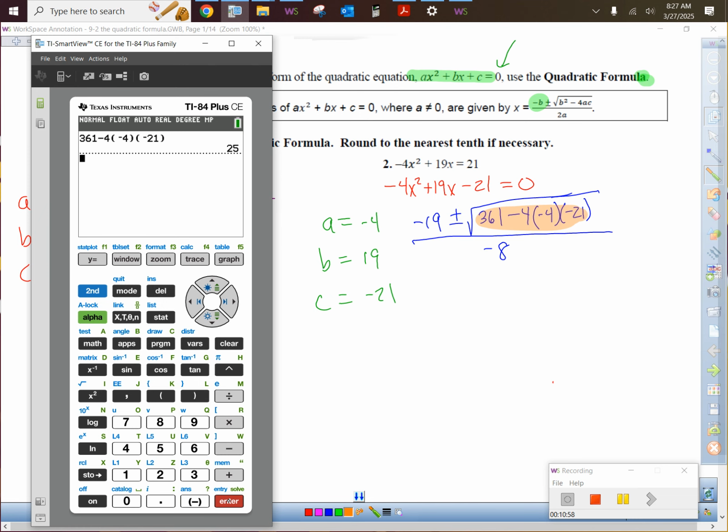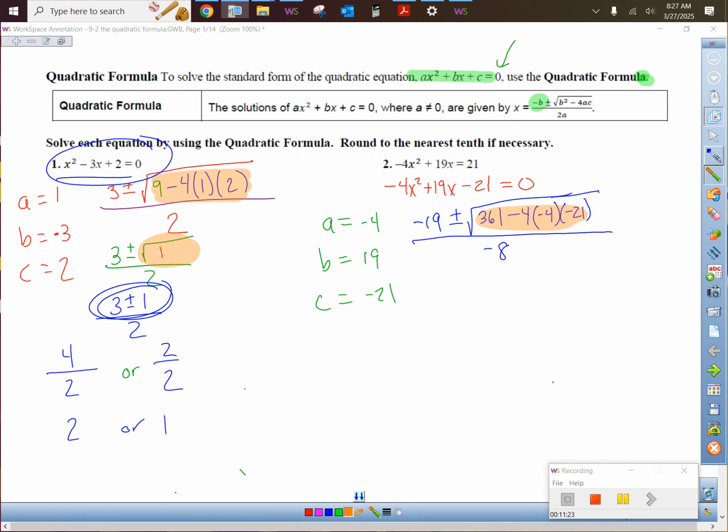25. Ooh, I love that number. What's so great about that number right there? It's a perfect square. What that means is we could have factored this. If the discriminant comes out to be a perfect square, you could have chosen factoring. It would have been a mess, though, because the numbers are too big to deal with, right? I don't want to spend all that time finding those two numbers. So let's clean her up.